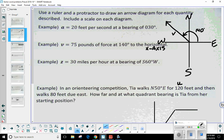Let's go ahead and put this in a quadrant bearing. Let me do this in red. So I need from here to here. Would I have to start north or south? North, okay. And then we would definitely have to go west, so I'd have to end west. But how far west or left should I rotate? Yeah, 50, because remember, this is 90. And for quadrant bearing, we begin rotating off the positive or negative y-axis. So this would be the exact same measure, just as a quadrant bearing.